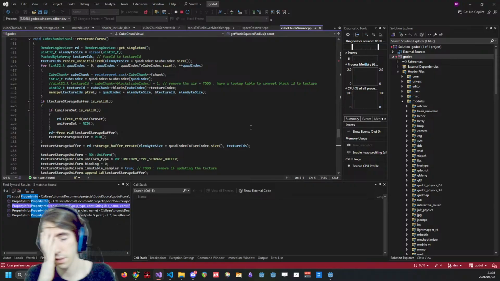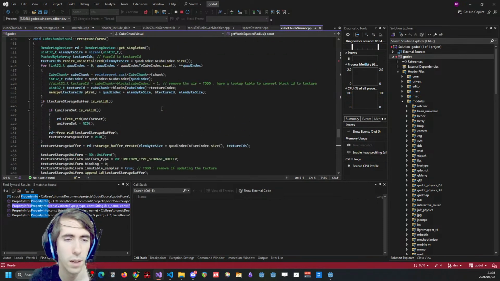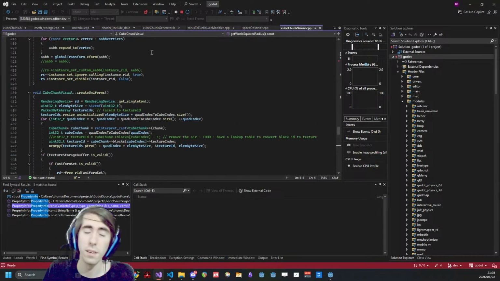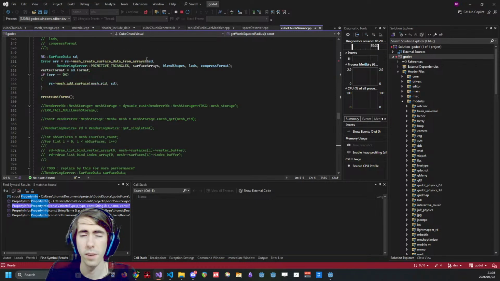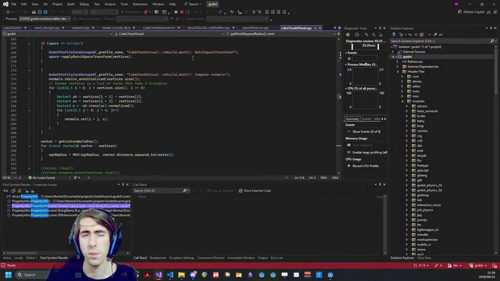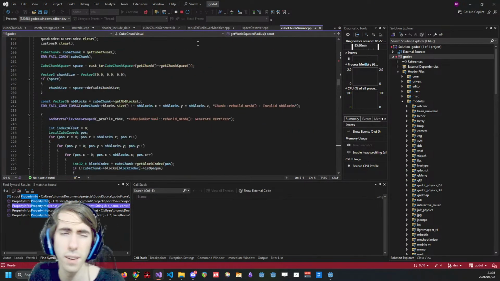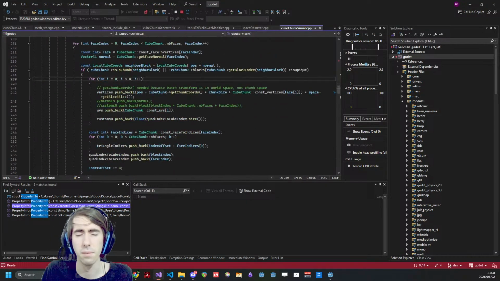So I'm just gonna go with it. Well, I mean, we can basically pass it on the GPU. But another thing I'm gonna do is go to where the vertex is generated. Here.